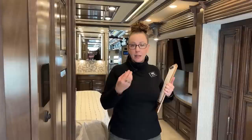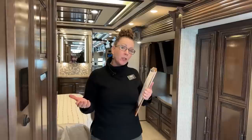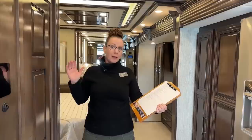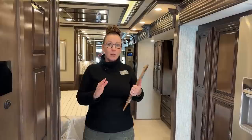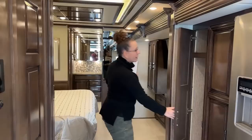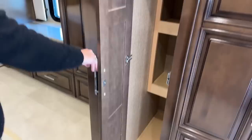This coach is very capable at towing heavier products. Do keep in mind that in gaining that five feet of storage, having that second axle eats up a lot of bay capacity. I have a 4051 Supreme Air available in inventory. If you're in California or another location requiring a 65-foot maximum length, that shorter coach will allow you to have a 23–24-foot trailer while still meeting all legal requirements. If you're not relegated to that, the extra five feet in this coach gives you a lot of living space — comfortable accoutrements like these huge closets, extra pantry space, and an extra five feet on either side for basement storage.